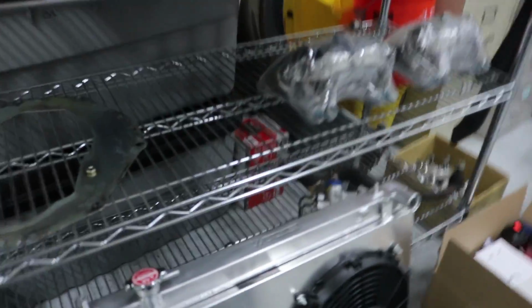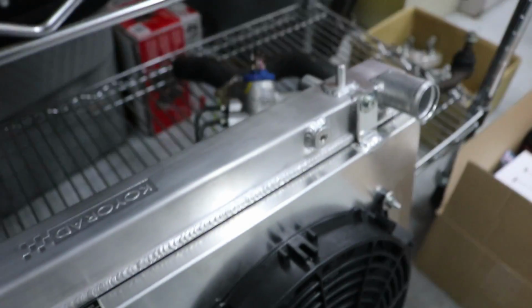Today I'm going to be doing something pretty short. I'm just trying to get this radiator ready to throw in. I wanted to test something out. I wanted to see how I could polish up this Koyo radiator. I have this Koyo radiator here, and it's got more of a dull finish to it. It's still aluminum, so I'm guessing I can polish it up pretty easy.